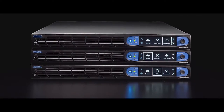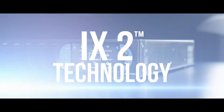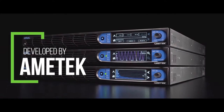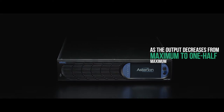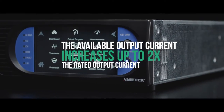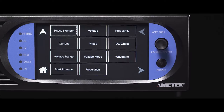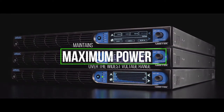At the heart of the Asterion series is its powerful new IX2 current doubling technology, developed by AMETEK. With IX2 technology, as the output voltage decreases from maximum to one-half maximum, Asterion's available output current increases up to 2 times the rated output current. This allows the Asterion power source to maintain maximum power over the widest voltage range.